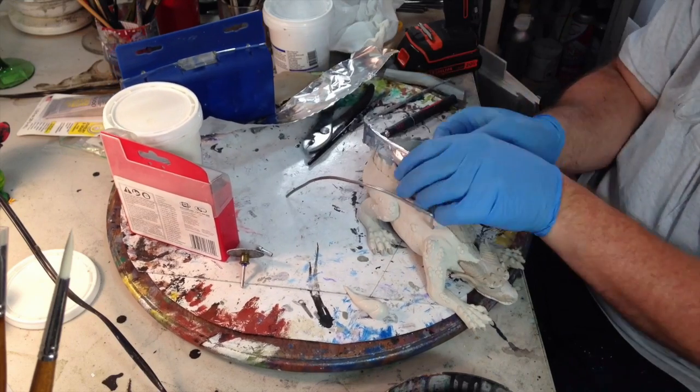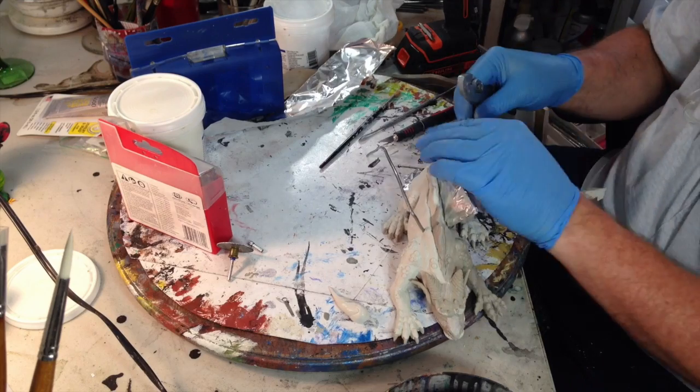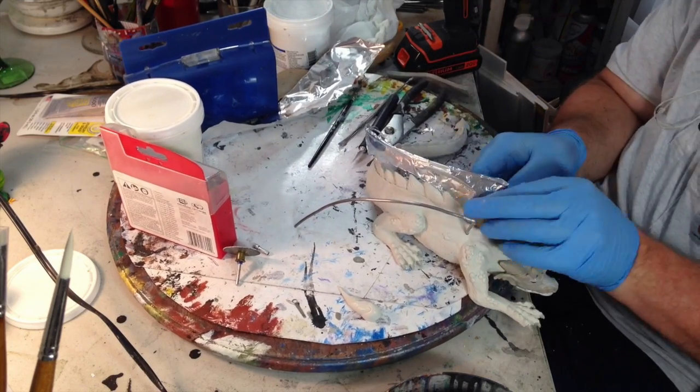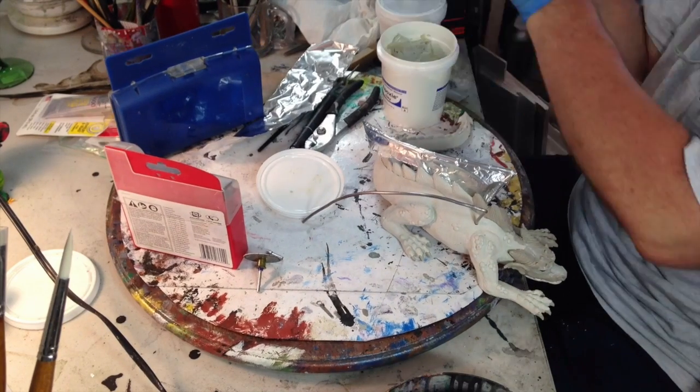I'm sculpting the wings separately, and they will remain separate until I make the mold and cast them in resin, and then I will permanently add them to the final product.